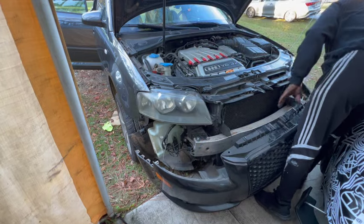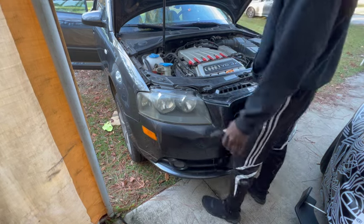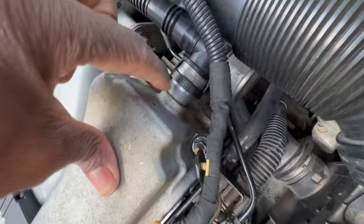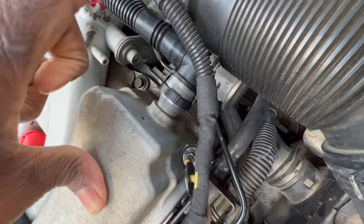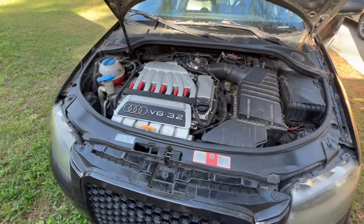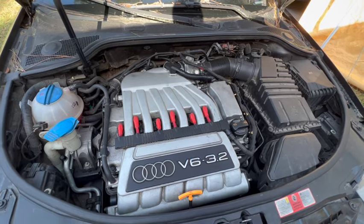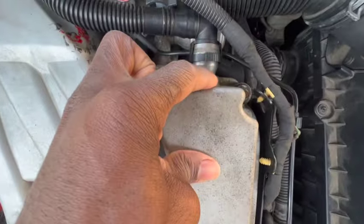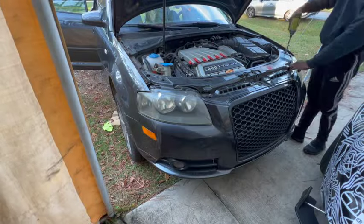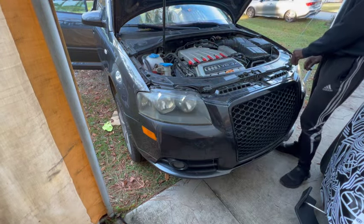Now you could install the fog lights, and the bumper should go right on with no gaps. And then after you do that and make sure everything is good, then you could go ahead and start the car and make sure everything is working. Now you have successfully repaired your car, and now you can just put everything back together and enjoy your drives and whatever you do with your car.